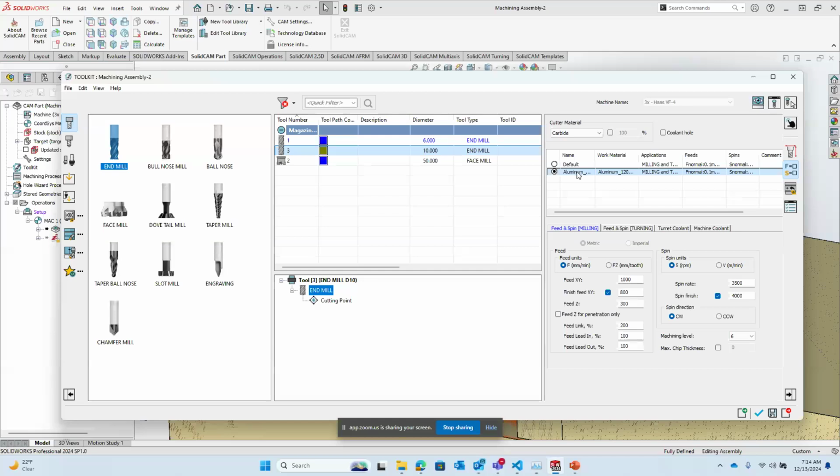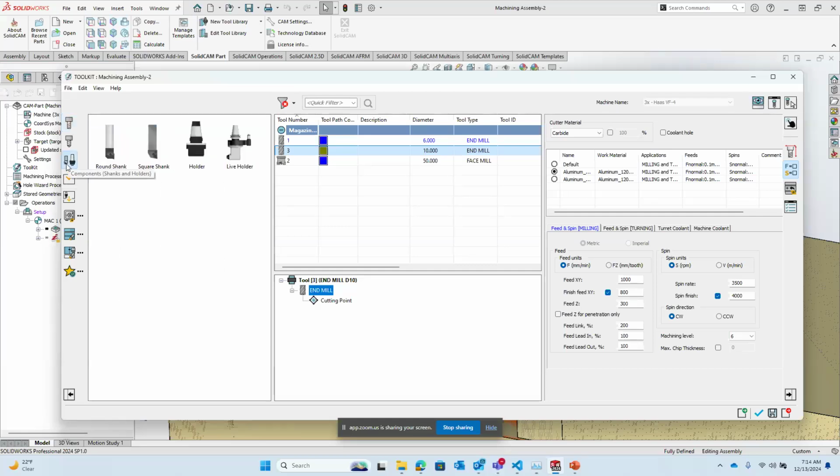So here I have an aluminum preset feed and speed at 1,000 at the X and Y feed. I can really easily add a new material, change the name for a different type of material, and apply these feeds and speeds. So the next time I use this tool, I can quickly select these feeds and speeds, right?